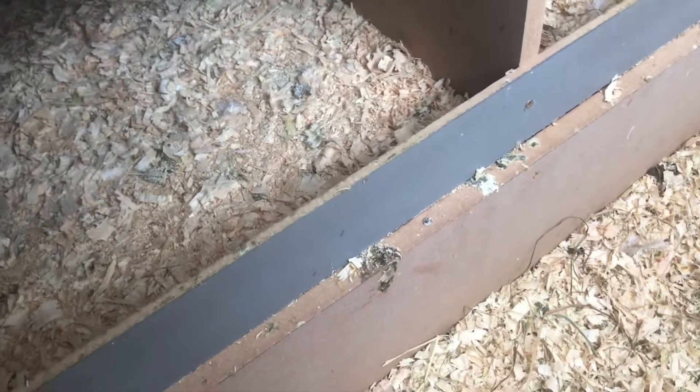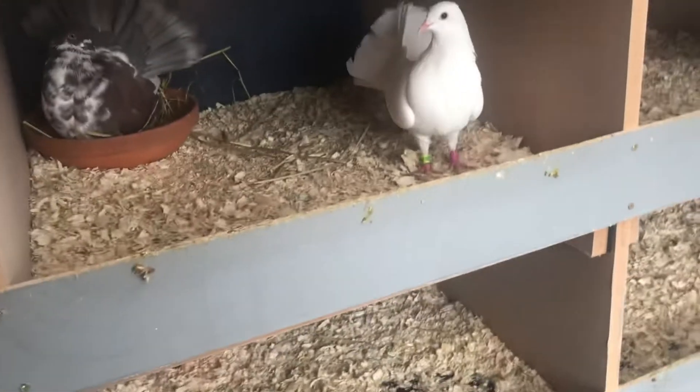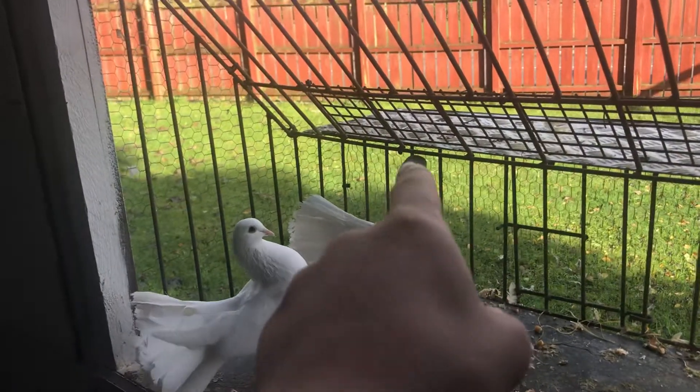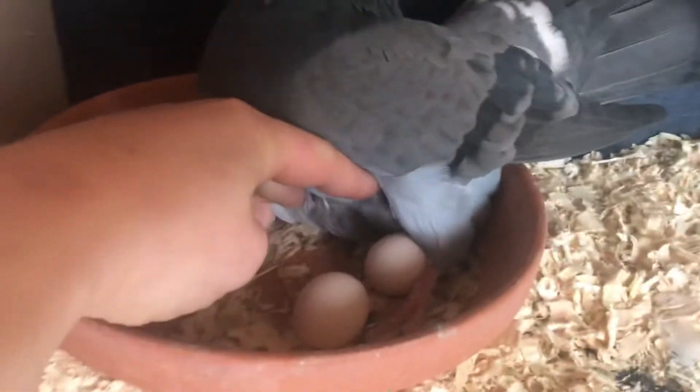Right, so this hen is in the wrong box — that's your box, love. Where's that cock bird? Wait, one at the back — this fella took his hen. This fella lost his hen to another bird. She's sitting on two eggs but she's not very great at making a nest.